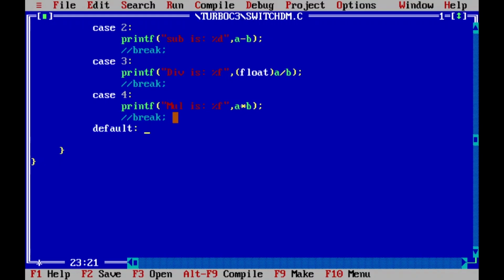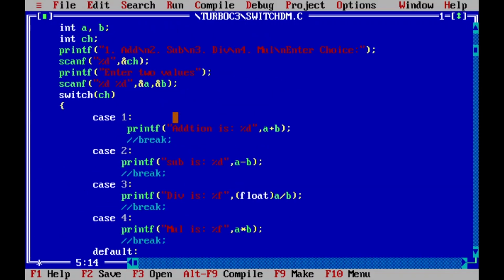Default is also a keyword, right? So default, and in case of default we will give a message to the user. Why will the default statement get executed? Because no choice is getting matched. Okay, so we will ask the user to please enter proper choice, or not proper choice, right? So our switch case is over, and then finally we will add here getch, and at the beginning we will add here clrscr.